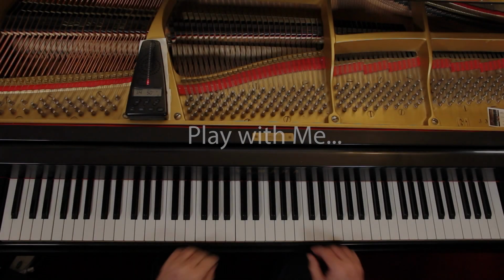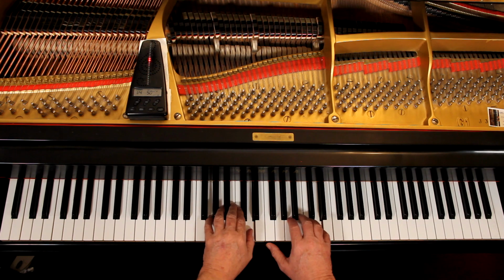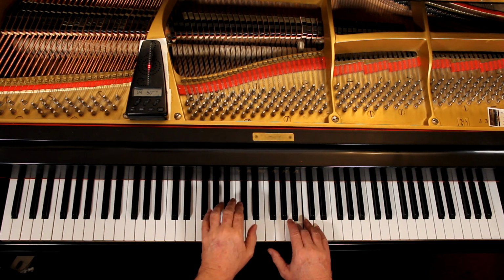Let's play this together slowly and double check that you have all the correct notes and rhythms. I'll give us 4 counts because it's in 4/4 time. So I'm going to go 1, 2, ready, go. That's 4. And let's play this very slowly together. 1, 2, ready, go. 3 and 4 and.